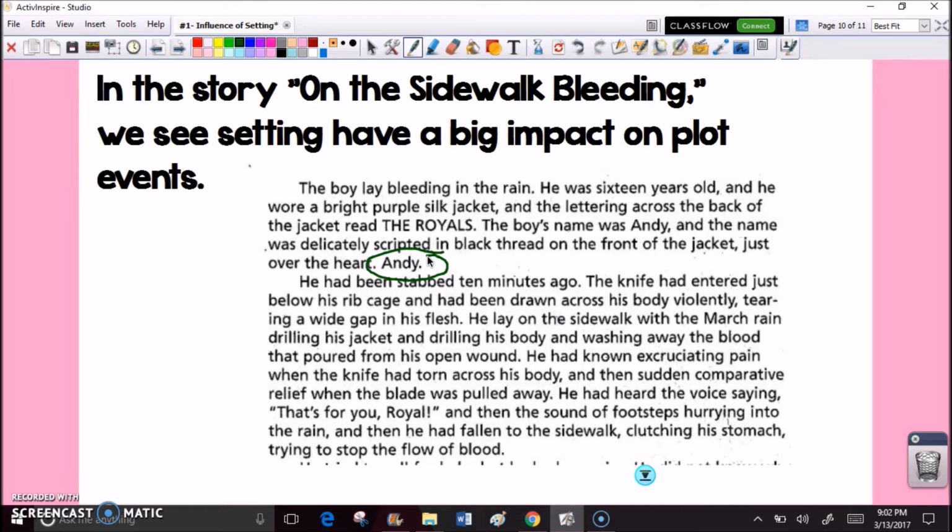As he's going through that alleyway, members of a rival gang sneak up on him and they end up getting into a fight. They take a knife and they stab him. Now, the setting is vital here. If he had not gone into this isolated alley, then they wouldn't have been able to catch him off guard and they wouldn't have been able to stab him, which eventually leads to his death at the end of the story. So if he had just gone the regular way where there were crowded people, or if he'd never left the party, which I'm sure was full of his fellow gang members, these rival gang members would not have been able to attack him. So this is a really big part of this story, the setting.